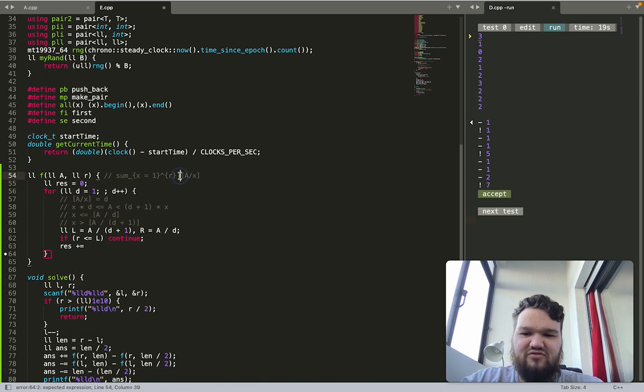The sum of a divided by x floor over these numbers, but each of them is equal to d, because that's what we wanted, and their number is what?